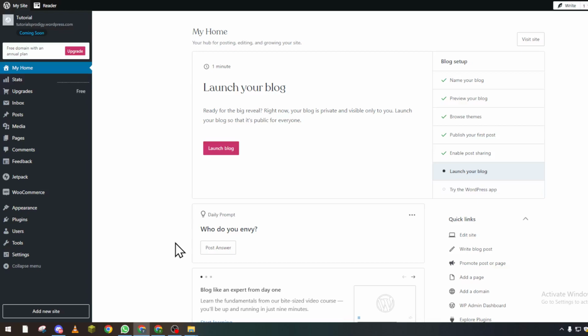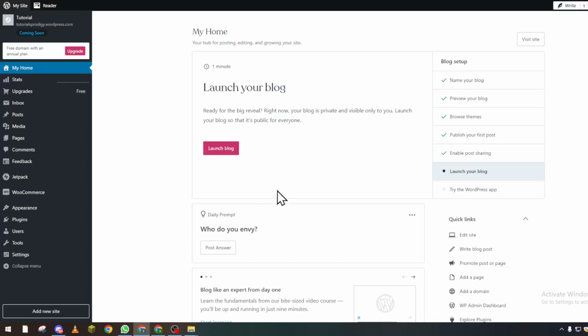And if you don't know how, just go ahead and open WordPress.com and locate your account, log in, and that's how you can do it. And for those who don't know how to log back in to their account, go ahead and open WordPress.com/wp-admin, and you will be able to join your dashboard.